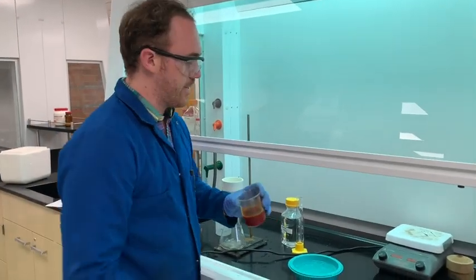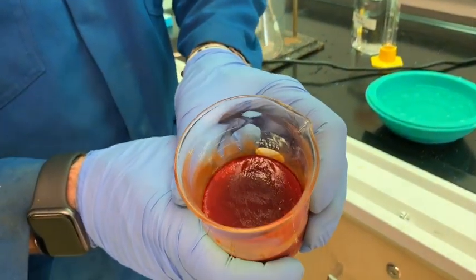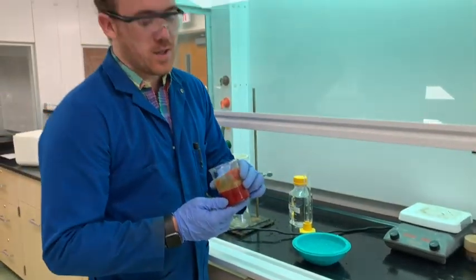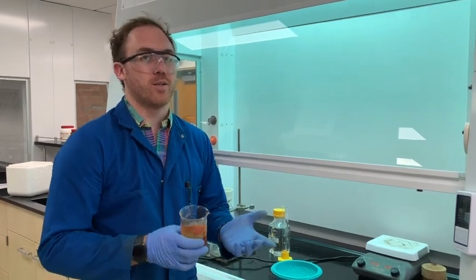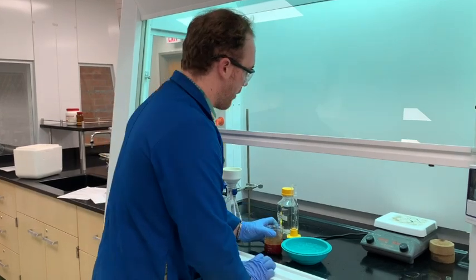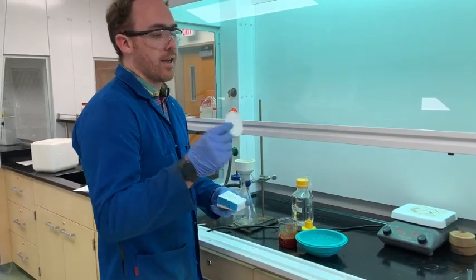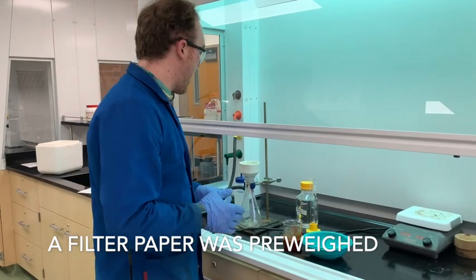Alright, so we have taken this product and we let it cool and actually solidify. The entire mass here is all solid. So I think that we probably have some extra water in there. It usually takes a longer time to dry. This product loves water. But that's fine. We have a vacuum filter, really good for that. So the way that you're going to use this vacuum filtration apparatus, this is a Buchner filter, is you're going to take a filter paper and we're going to pre-weigh it.